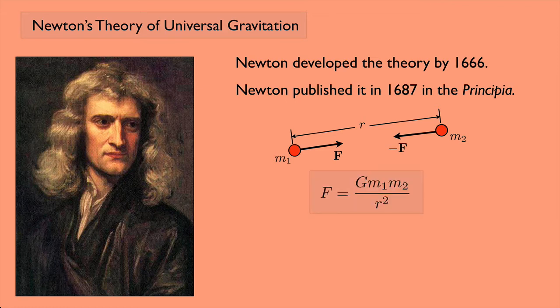And the magnitude of that force? That's G m1 m2 divided by r squared. So you know what m1, m2, and r are in this equation, but what's that big G? Well, that's a constant, and it's 6.67 times 10 to the negative 11 newtons times meters squared per kilogram squared.